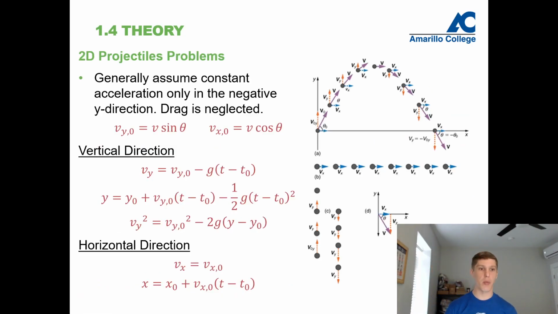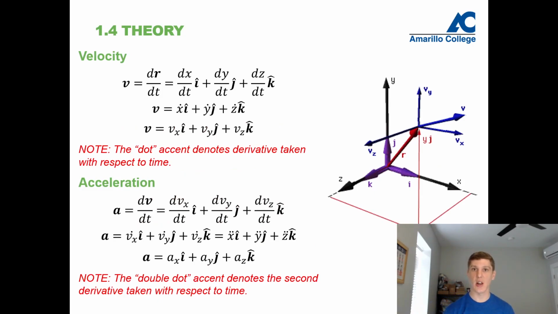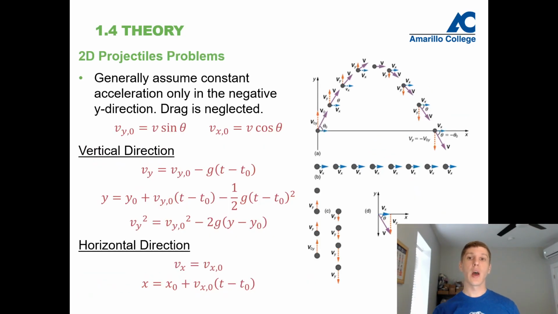Okay, so for 2D projectile problems, this is in general anything where we have changing acceleration in the x, y, z direction. We're actually all the way into 3D velocities and accelerations, 3D motion, if you will. But we are going to break that down into just 2D projectile problems, because these are very common problems when you have an object that's only being acted on by gravity, traveling through the air, having some sort of position and some sort of velocity. It only has acceleration in the negative y direction. Anytime we have projectile motion or 2D motion, we can break the velocity, acceleration, and position into components. So I can analyze the x position and x velocity independently of the y position, y velocity, and y acceleration.